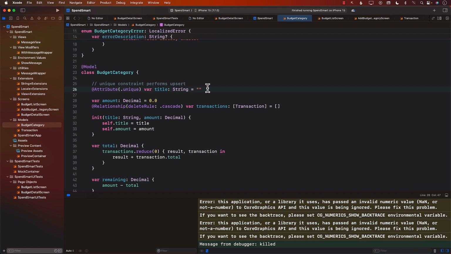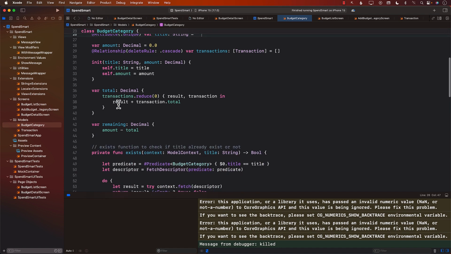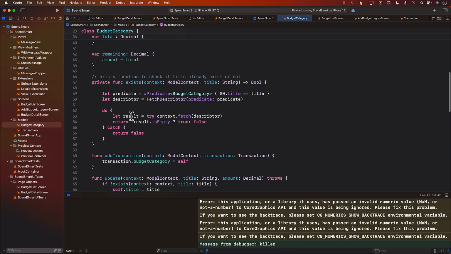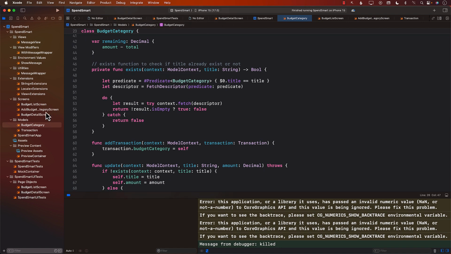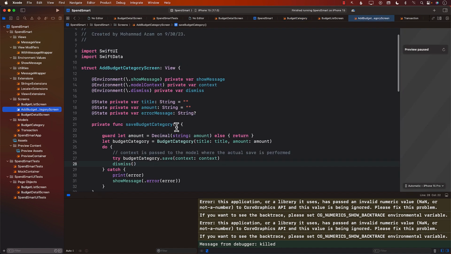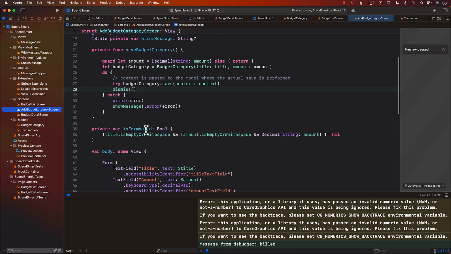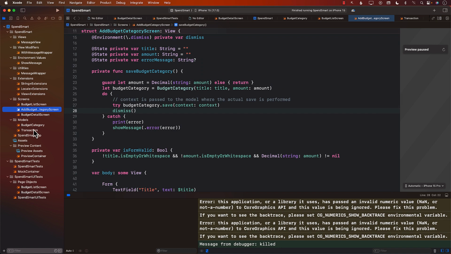Another thing to note is that in our case, and this is the default, we are not performing the save function. Let's go to save.